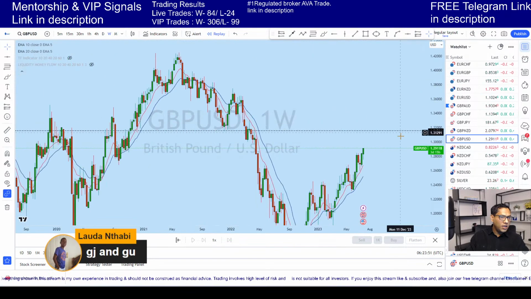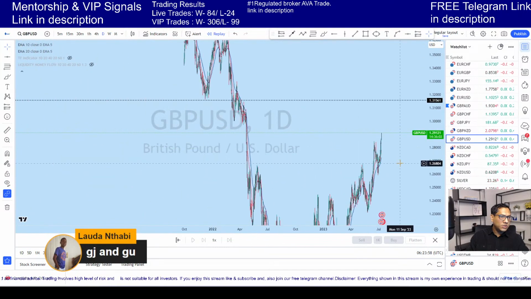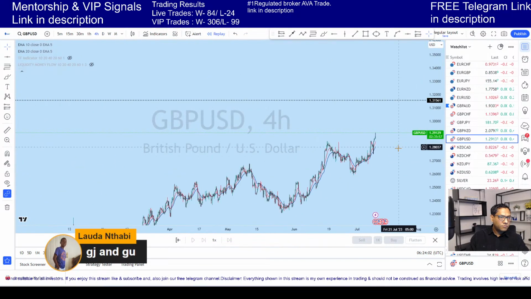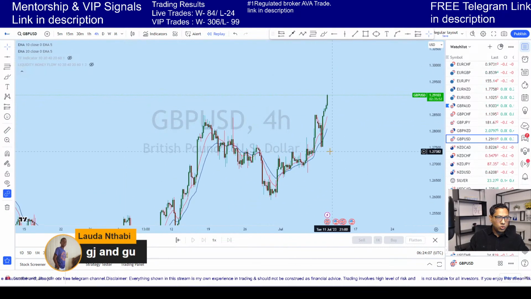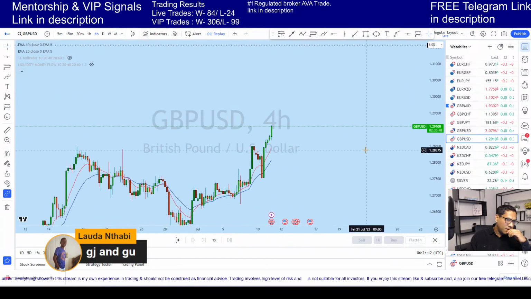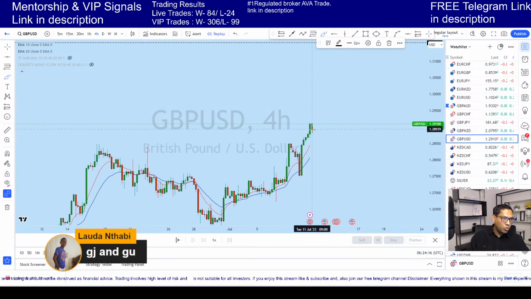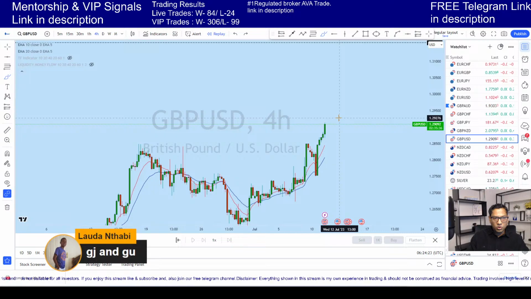If we look at the weekly, after the previous weekly bullish candle, this week also you see the price is heading up. If we look at the daily, we also see the same price action confirmation. Now from the 4 hour, after gathering multiple liquidity, already discussed, the market is significantly bullish. Now to enter a buy on GBP USD, what I need is a pullback on the lower time frame, then we can look for entry, as I think that this market will continue its uptrend.